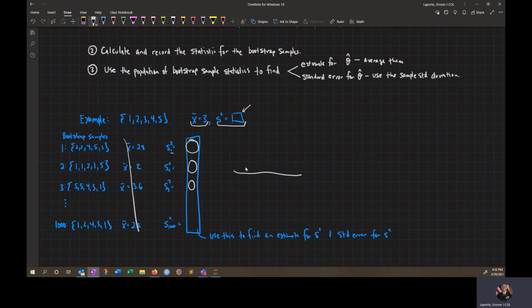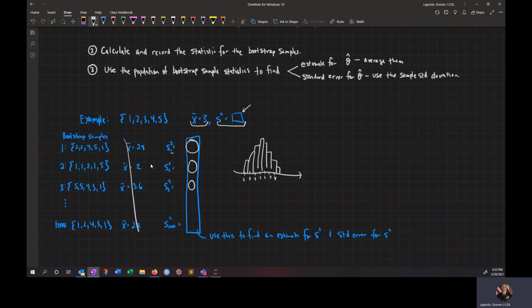And now, if I had 1,000 of these, maybe you could put together a histogram, and it looks something like this, where these are all my S squareds. A histogram of S squareds. Maybe the axis goes 2, 3, 4, 5, 6, 7, 8.